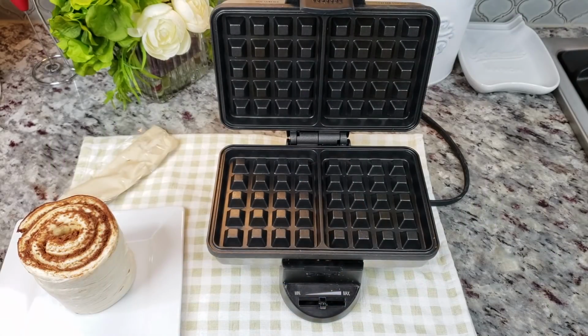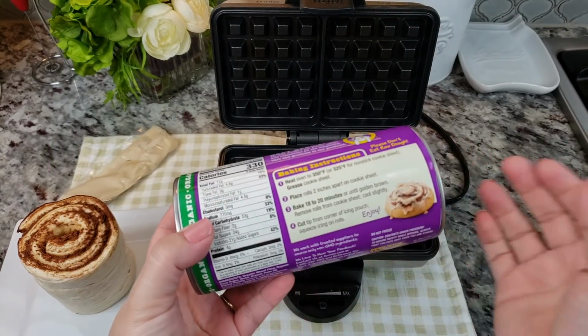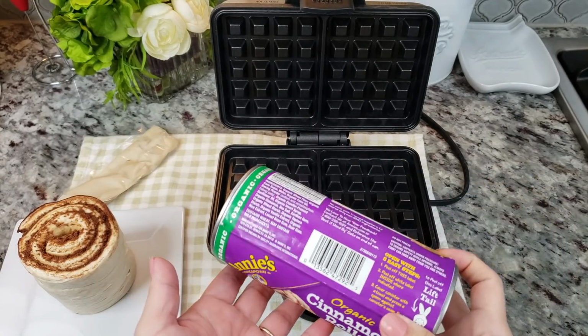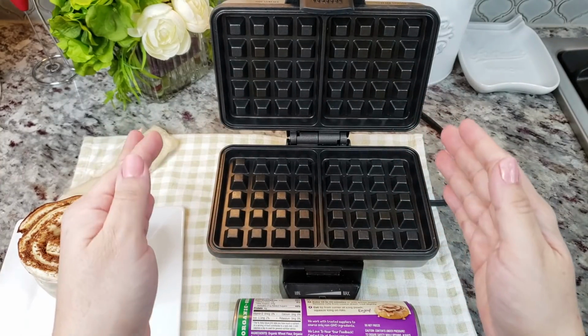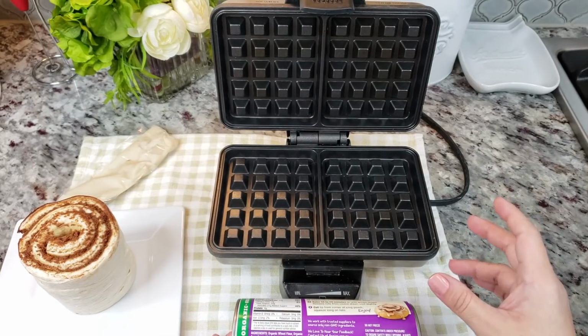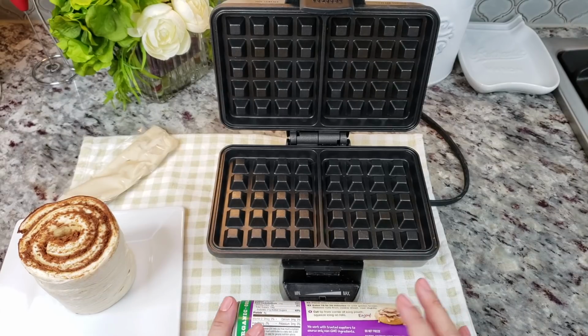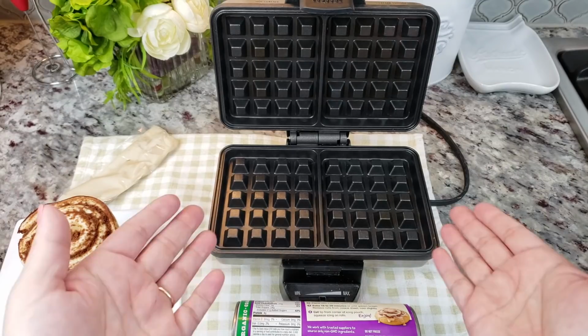Okay, so today I'm going to be using a store-bought can of cinnamon rolls. These are the larger cinnamon rolls, but actually what I typically make it with is the Pillsbury smaller cinnamon rolls, the smaller can, and they're a lot easier to put, as far as the size. And actually I will link the recipe that I got this idea from. It is from the Pillsbury website, and some of you probably already know about this.